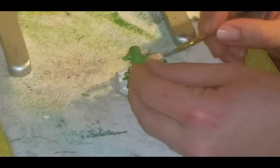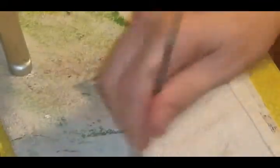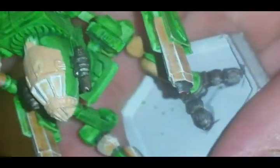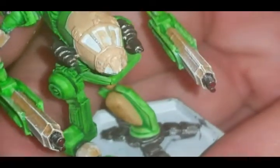What I'm doing here is, if you ever feel like your paint is too thick in one particular area or the other, you can put a little bit of water on your brush and paint it on there and thin it out so that you can see a little more of the detail in what you're doing. Now, this is about how it should look before you grab a detail brush. Notice it looks kind of sloppy, it looks kind of messy, that's okay. We're going to tighten that all up here in just a second with a detail brush, and I'm going to take a break here and come back once I'm all finished.